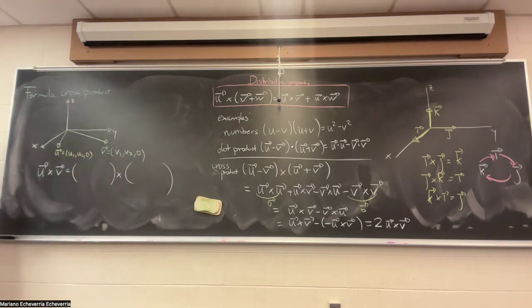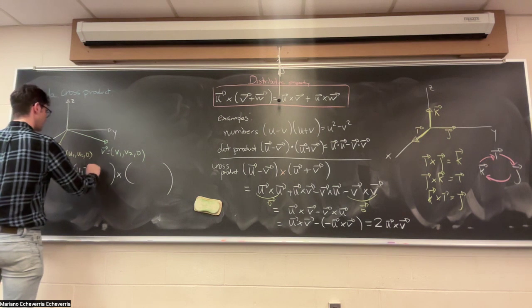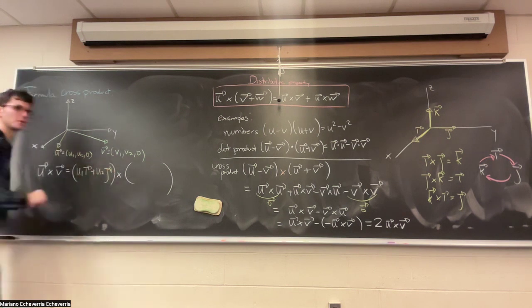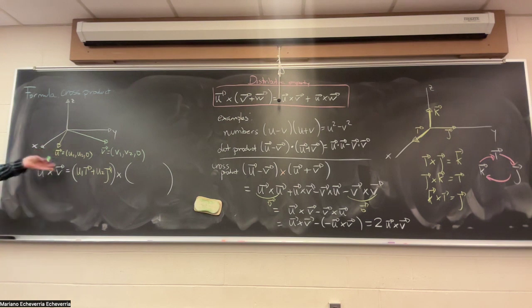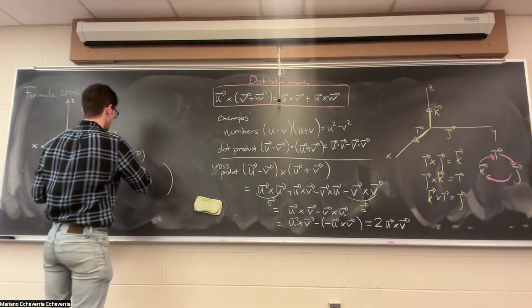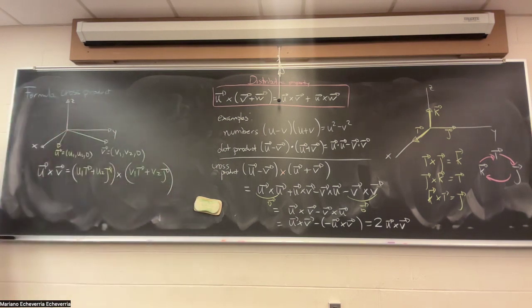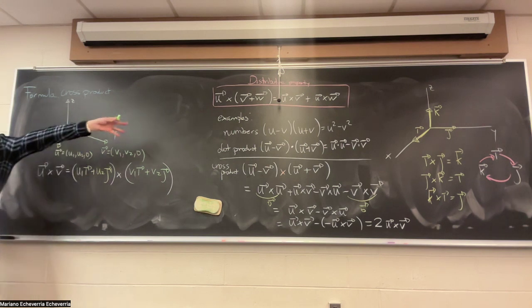Then we do the same trick as the one I started with in today's class. Write it in terms of I and J. So you can write this as U1 I plus U2 J, right? There's nothing with K because it's 0 times K, so I'm just doing that to simplify my life. And then do the same with V1 and V2. So this is V1 I plus V2 J. Is that okay?